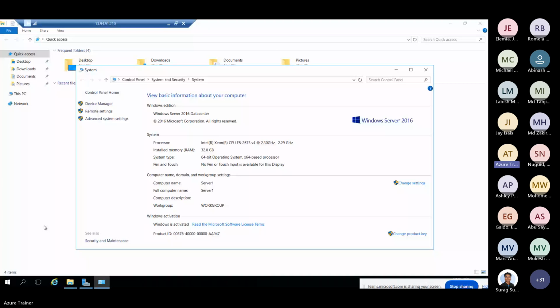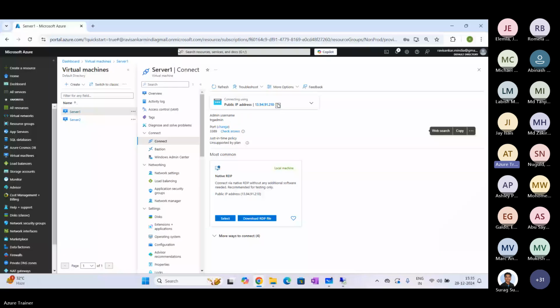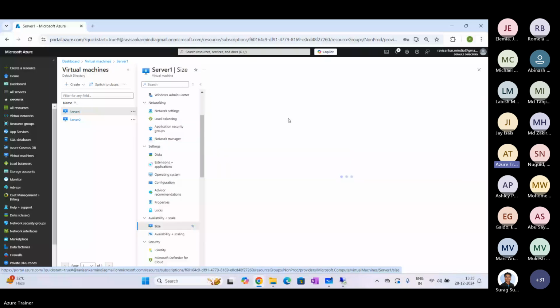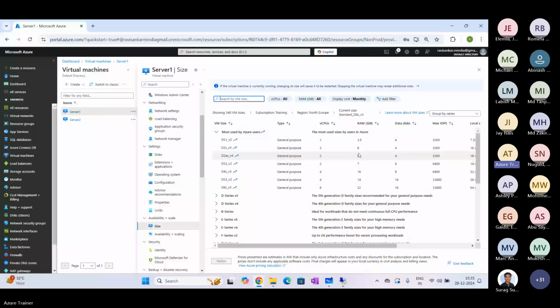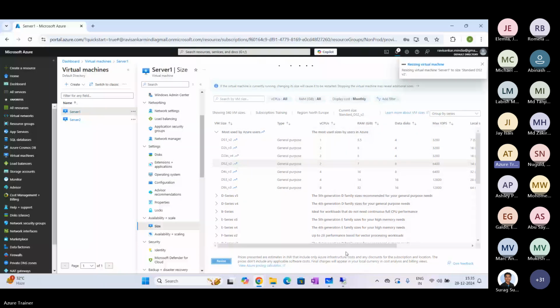Now, you may be thinking, right now we have upgraded the RAM. Is there a possibility to downgrade? Yes, we can downgrade also. In case you want to downgrade, same exercise we need to do. You can go to the size here. From the size, you can select the customer requirement. For example, I want to resize to 7 GB, I can select it here, resize. But the problem here, if you make a resize, performance also may degrade, and definitely the price is going to be changed, and there will be a downtime also.